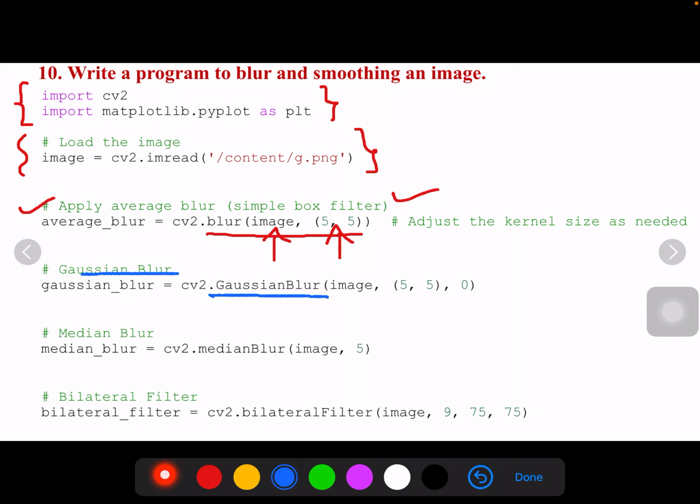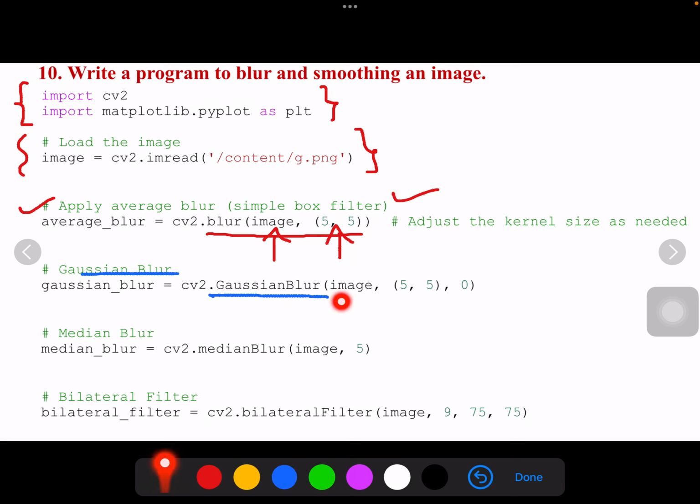This blur filter filters the image. GaussianBlur is the method that we are using here.